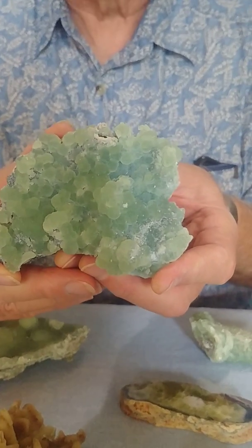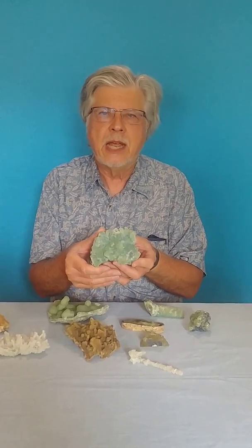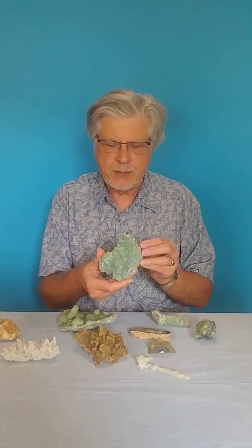How do you get cavities in basalt? If you've seen pictures in Hawaii of the basalts flowing out there, they've got a lot of gas in them and they make bubbles and tubes. Well, the same thing happened in New Jersey in the Triassic, 200-something million years ago, and it left a hardened group of rocks with lots of open space. When these got buried and had groundwater going through them, Prehnite was one of the minerals deposited there. Prehnite is commonly found in basalts and diabases — very commonly in New Jersey, Virginia, Connecticut, and Massachusetts, all part of what they call Triassic Rift Basins.